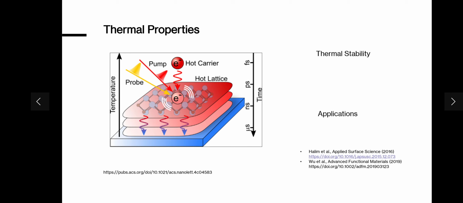But essentially, we have a red arrow, which will be a pump. Think about it as a laser heating up an electron, exciting an electron, which then travels onto the carbide sheet, and then essentially passing down that electron from the first carbide sheet up onto the next one. Furthermore, the yellow arrow will be a probe that measures the temperature in order to test how the surface cools down momentarily.